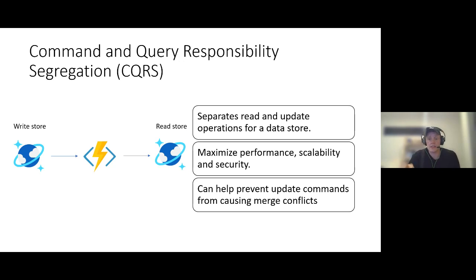What CQRS does is separate the reads and writes into different data models, using commands to update data and queries to read data. These commands should be task-based rather than data-centric. So if we're booking a hotel room, we should say we book a hotel room, not set the reservation status to reserved, for example. Commands may be placed on a queue for asynchronous processing rather than being processed synchronously, and queries never modify the database. Essentially, a query returns an object to us that doesn't encapsulate any domain knowledge.